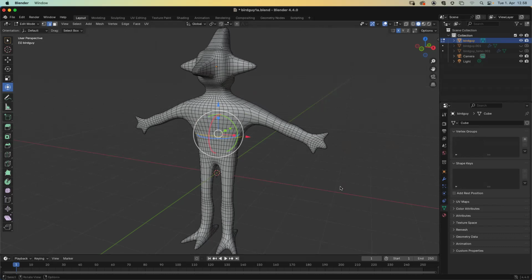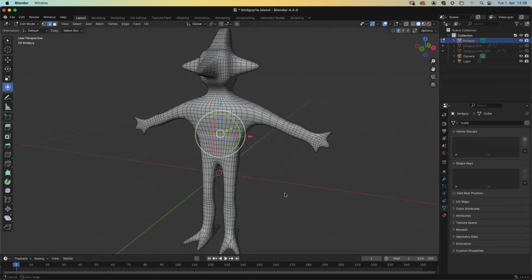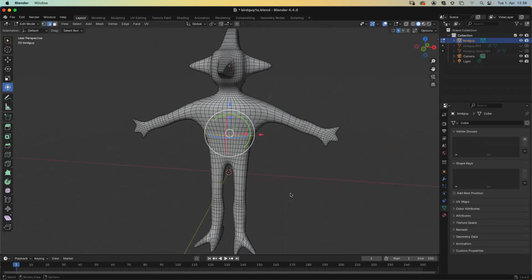So in order to select the pants, well, actually, it's better that I explain first what I'm doing. I'm going to make a duplicate of this character, then cut out everything that is not pants. And then I'll move the pants back onto the character.